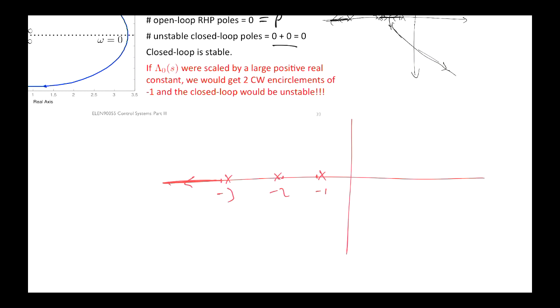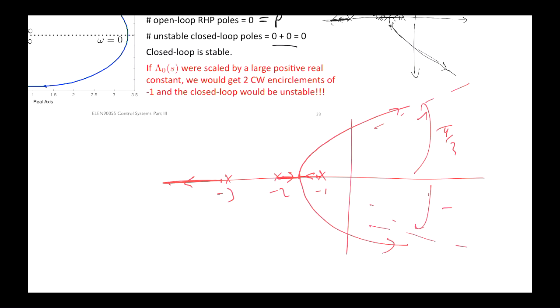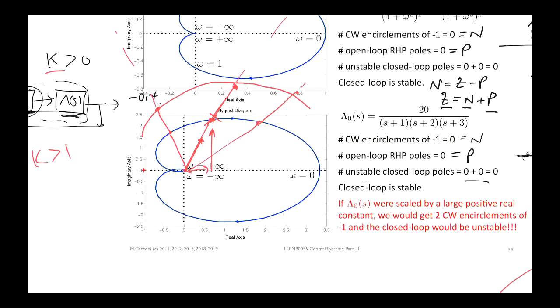As we increase k, this one moves this way, this one moves this way. Eventually they meet. When they meet, they split apart in order to continue satisfying the phase condition that defines the root locus. And as they split apart, these ones go towards the asymptotes at plus pi on 3 and minus pi on 3. So eventually the angle of this will be pi on 3 and minus pi on 3. Okay, and for sufficiently large k, we end up with 2 closed-loop poles in the right half plane. So this is just another way of seeing that sort of thing.